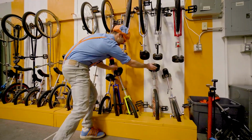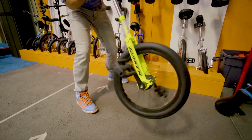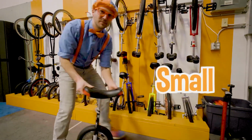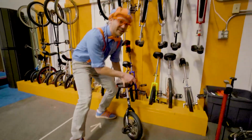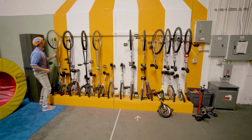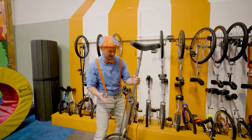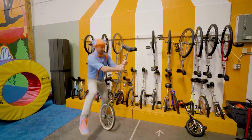Whoa! That one, this one, look at this! This frame is the color yellow. Whoa! Wow! Whoa! Look at how small this is! Whoa! They are so hard to ride! Whoa! This one is so tall! Whoa! How do you even get up on this? I don't even know. Whoa.